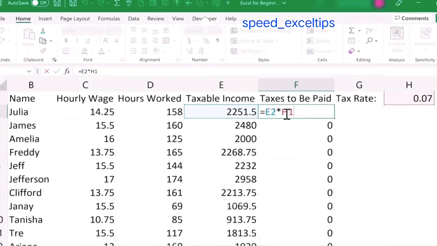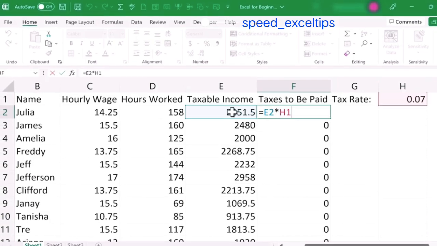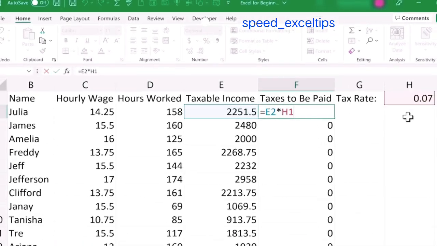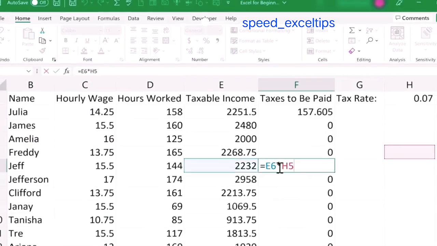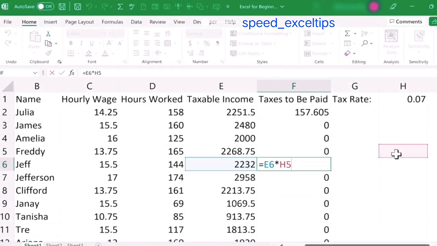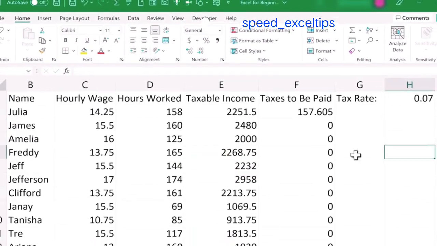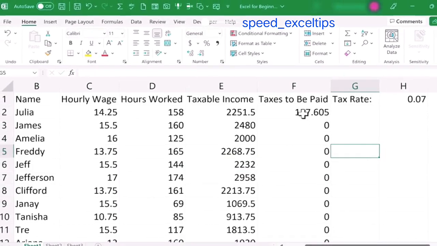Let's look at these formulas. Because I used relative cell references here in my original formula, Excel is looking one cell to the left and multiplying it by 2 cells to the right and 1 above. So when I copied that formula down the spreadsheet, it continued that pattern. It's looking 1 cell to the left, 2 cells to the right, and 1 up. And because these cells are empty, it's like multiplying by 0.